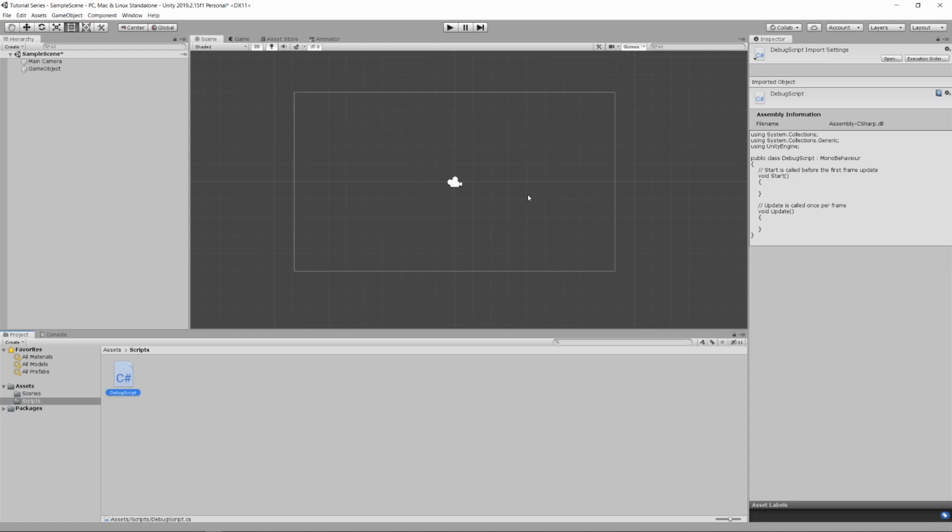So if I'm making a platformer, for example, I need to tell Unity what the physics looks like in that game. I need to tell Unity what happens when I jump, what happens when I shoot my weapon or my wand, or what happens when I duck or get hit by an enemy. That's what scripts are going to handle for us. And Unity uses C# as its scripting language to handle all that for us.